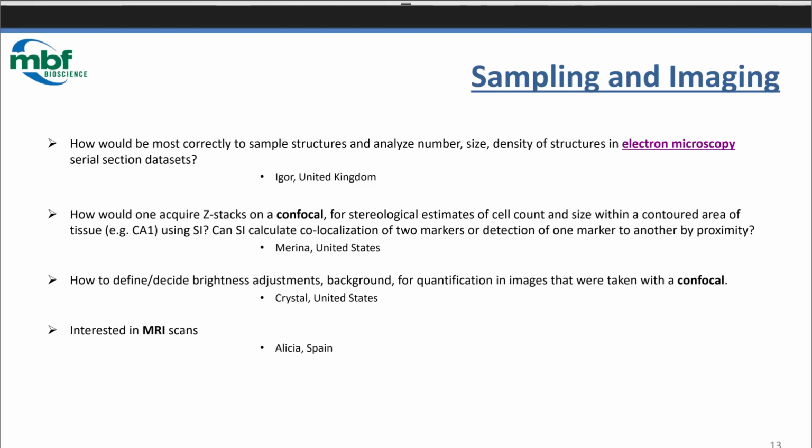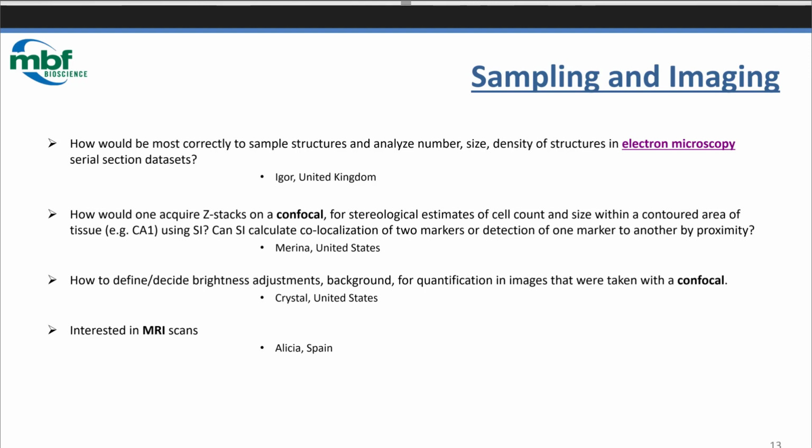Okay, so the answer is we have two ways of coupling with the confocal. If you're lucky enough to have our software on the same computer that controls the lasers, that controls your confocal, and you have a camera on that system, then that's a pretty easy coupling. You can use our program to do the systematic random sampling. When you get to the XY sites where your counting frame or dissector is, you switch over to the confocal program and take the confocal stack. That could be a multi-channel stack. Then we switch back over to our program to do the unbiased stereology.